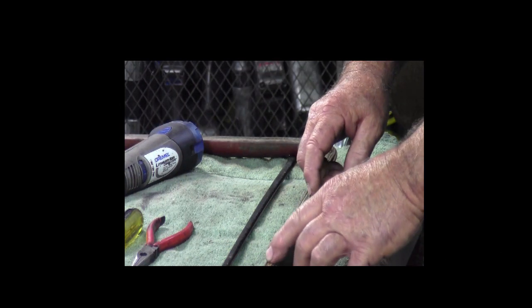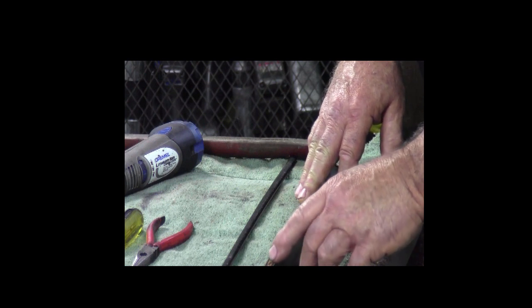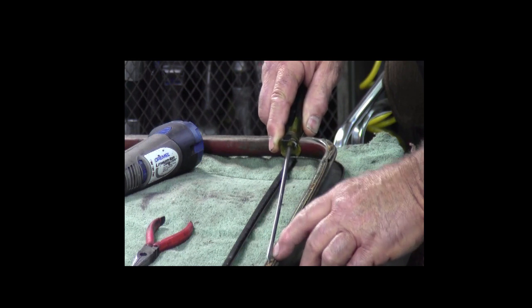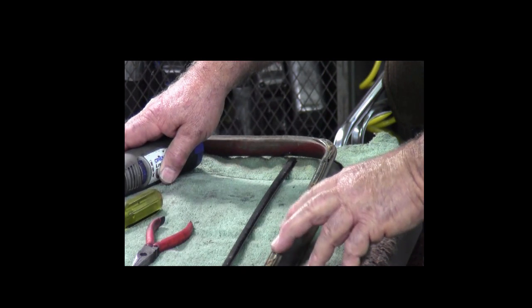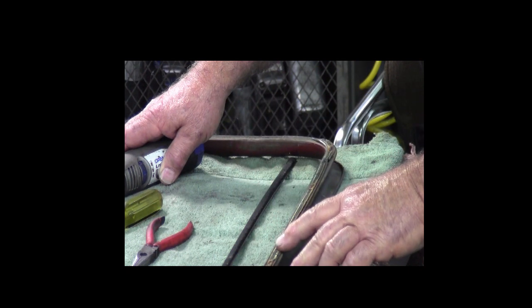First thing we got to do is get this strip off of here, and in the factory they had a machine that threw staples in these felt strips that went right through the metal and everything, so they're in there really tight. So what I like to do is, we're not going to replace them with staples, we're going to replace them with these small number 4 sheet metal screws.